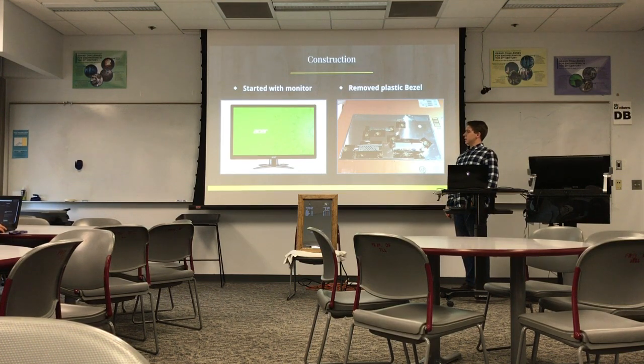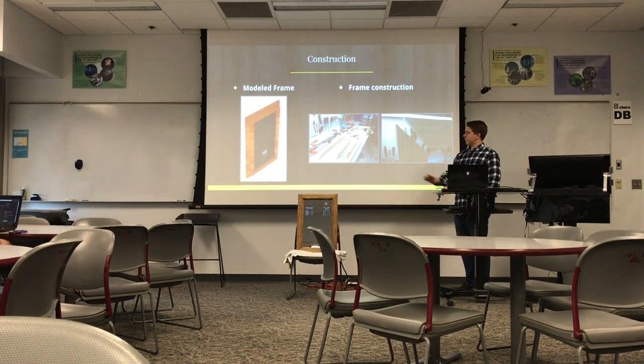And the first thing I did was I bought a monitor off of Craigslist, and I took the plastic bezel off of that, so I got just the screen here. And then with that screen, I was able to measure these dimensions so that I could model a frame in SolidWorks that would fit around it perfectly. And then with that, I took that monitor size and I also laser cut the two-way acrylic to match the same size so that everything would fit together.